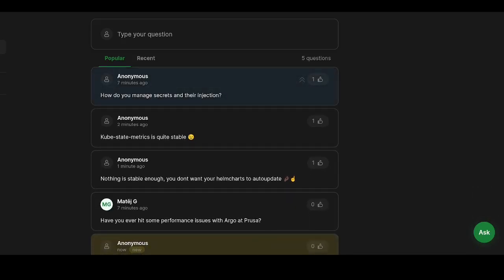How do you manage secrets and their injection? Well, we have secrets stored in Vault, and we have an External Secrets component, and there is an interesting part to that. In the core repository, when you deploy an application, part of the application is a Crossplane resource that will create the permissions for the external secret to touch just the part of Vault that belongs to the application. So yeah, this is how we do it.